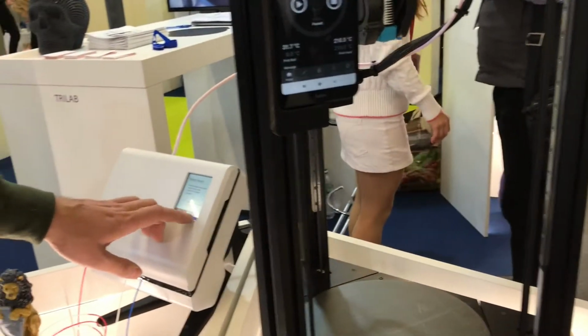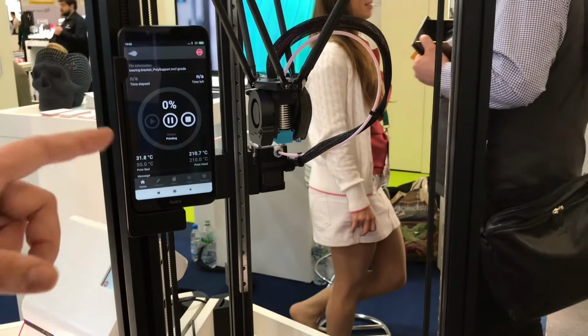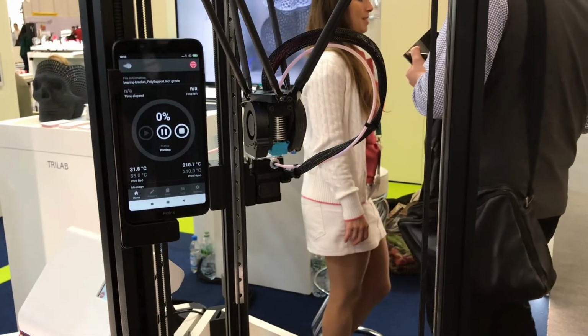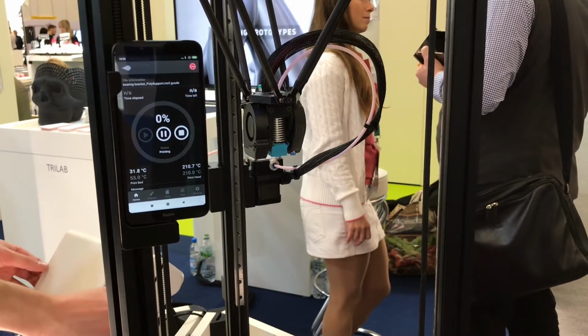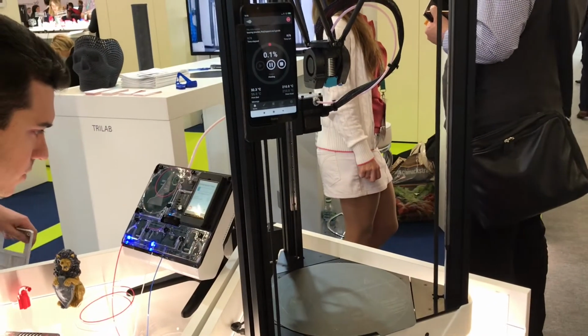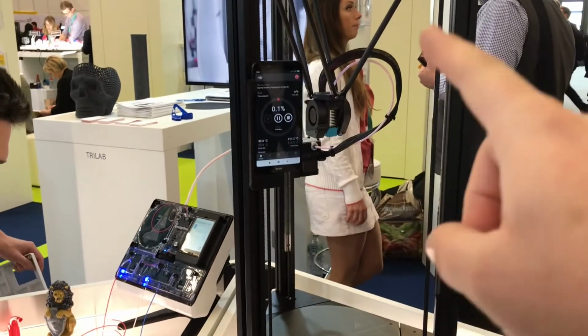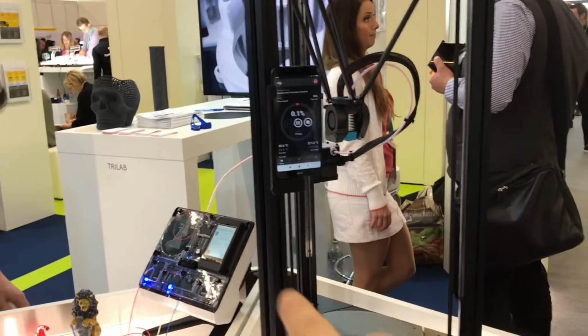So printer's ready. All I've got to do is remove the filament, and I can just say start print. And it tells the printer to start printing. So right now it heats up the print bed. The printer is busy, and the palette is waiting for anything that needs to be done to be finished. Amazing. And you can purchase the palette together with the printer, and it'll be calibrated in the factory.